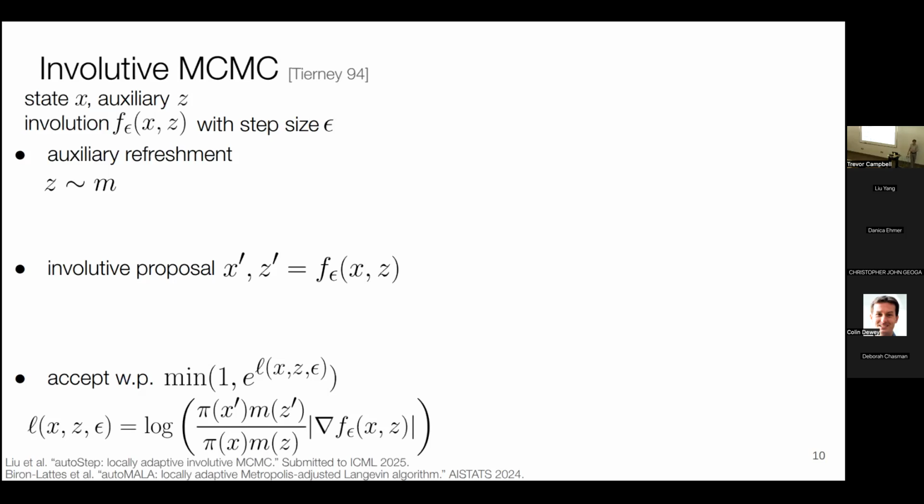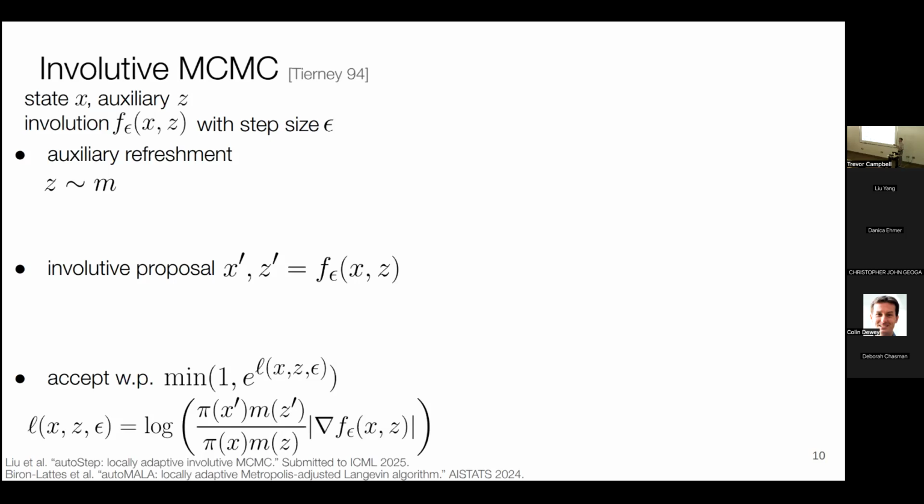The involution means if you take two steps, you get back to one. If I do f, and then I do f again, yes, I'll get back to where I was before. However, remember in between, we're resampling that auxiliary variable. So we actually change that in between each step. Yeah, good question. Maintain reversibility. Yes, exactly. So this step is like a Gibbs step, if you want to think of it this way. And then this is the correction that you get to maintain detailed balance. Okay, so that's a fixed step size MCMC.